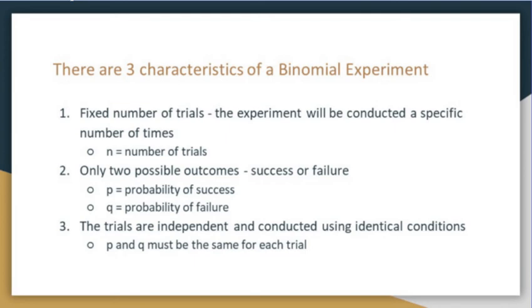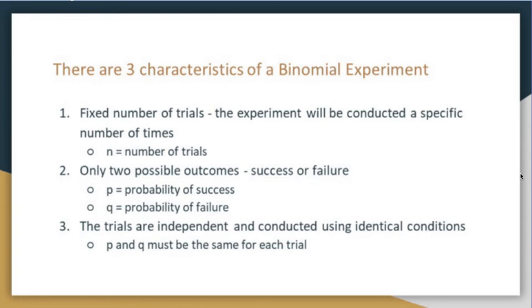The first is that it has to have a fixed number of trials. So whatever our experiment is, flipping a coin, rolling a die, pulling a card, any of those different probability problems that we've talked about, we have to have a fixed number of trials before we start the experiment. So we say we're going to do this 1 time, we're going to do it 7 times, we're going to do it 500 times. Okay, whatever it is, we just have to have that fixed number. Okay, and when we look at formulas, in any formulas for a binomial experiment, n is the number of trials. Okay, so n is the number of trials.